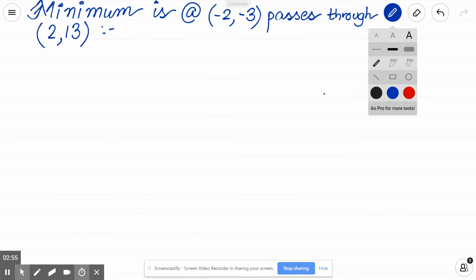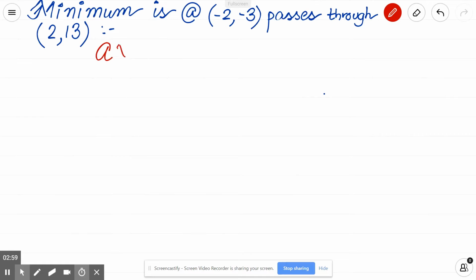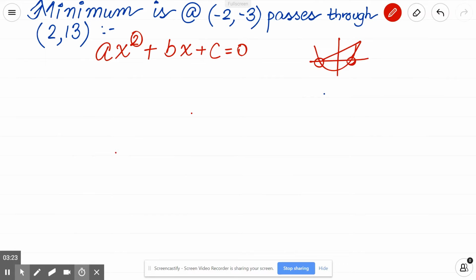In case you've forgotten, I'll give you a little overview about quadratic functions. Any function or equation of the form ax squared plus bx plus c equals 0 is a quadratic function. And remember, the highest power of x is 2. It actually looks like a parabola, where it could be crossing a maximum of 2 points on the x-axis. With that taken care of, I also want you to understand there is a vertex form of a quadratic function.